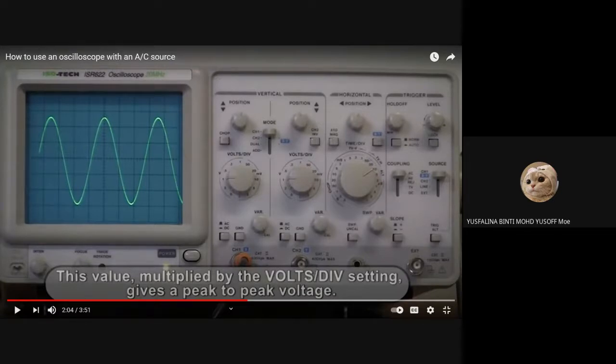You can see here in the video just now, you can change the voltage here, right? So what is the value of one division? Let's say it puts 1 volt per division, which means one box here is equal to 1 volt. From my diagram here, how many divisions is my peak voltage, anyone?